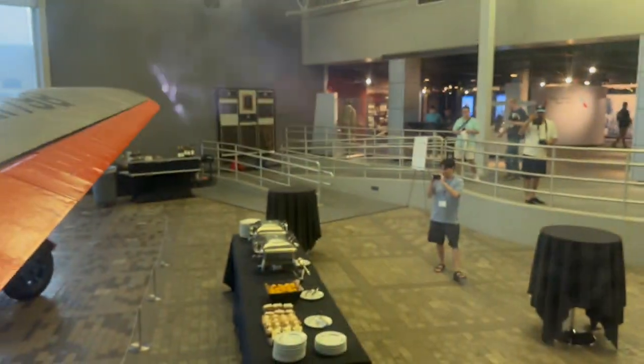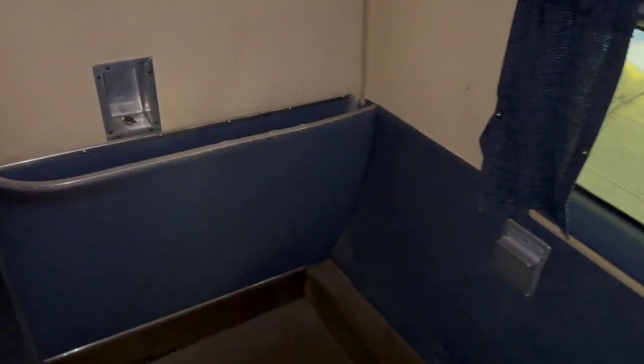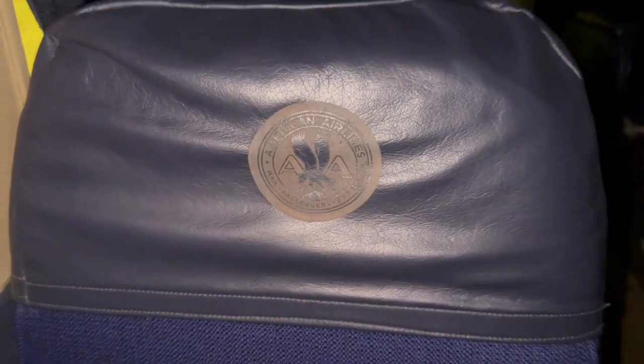And JJ Skippy is right there in ROC Aviation, taking a look at that DC-3. So now that I have the lights on, let's go around the cabin. Yeah, it's a steep climb, which is very, very interesting. And as I come down, you're coming down very fast, so very cool. Oop, excuse me. And yeah, look at this. You got the old American Airlines logo, so very cool.